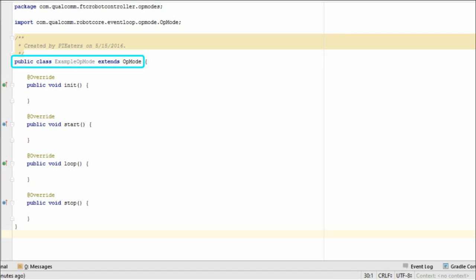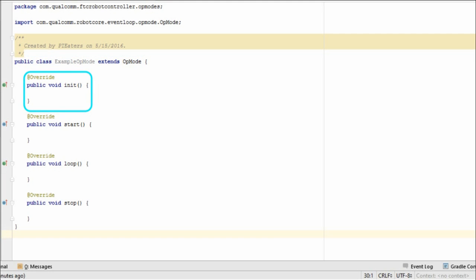And then it extends OpMode. What this part means is that this class basically is an OpMode. FIRST has written a class named OpMode, and our class named example OpMode is inheriting all the traits and behaviors from OpMode. If you extend OpMode, you have to have 4 inherent methods. You have to have init, start, loop, and stop. These are 4 methods that our OpMode must have, because the robot can initialize, the robot can start, the robot can loop, and the robot can stop.